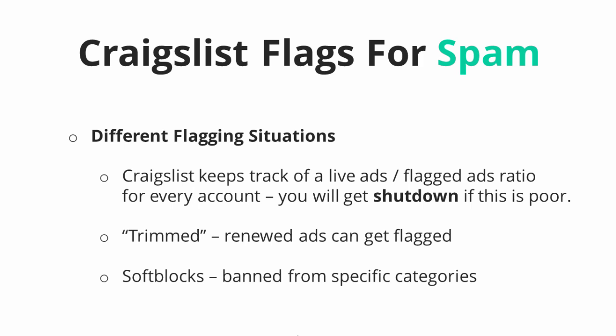So if you start to see a lot of ads getting flagged, you might want to slow down on that account and try to post really conservative ads that absolutely will not get removed by Craigslist or your competitors. This way you bring your ratio back into balance, because you don't want one of your Craigslist accounts to get shut down, especially if you're primarily using only one Craigslist account, okay?